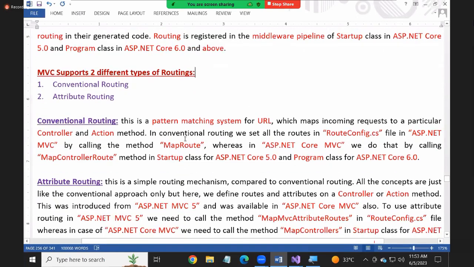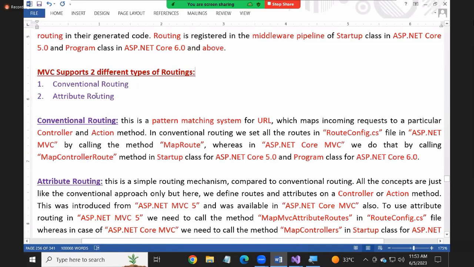MVC supports two different types of routing: conventional routing and attribute routing. Conventional is a pattern matching system per URL, which maps an incoming request to a particular controller and action method.